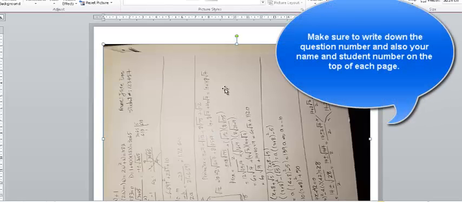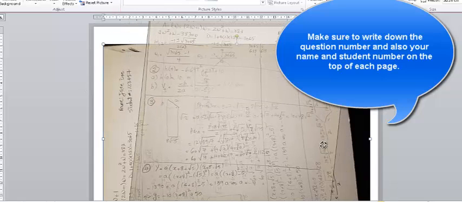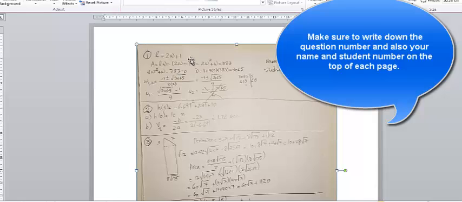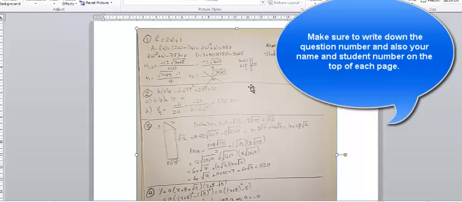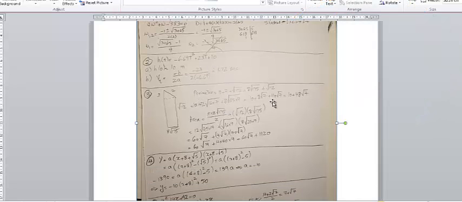You can see that the orientation of the image is not correct. So what I'm going to do, and I expect you to do, is to turn it so it looks like a real page.